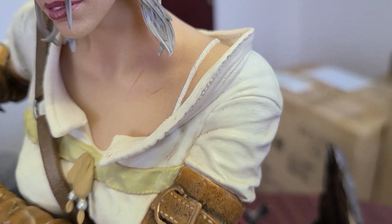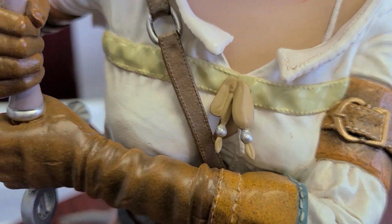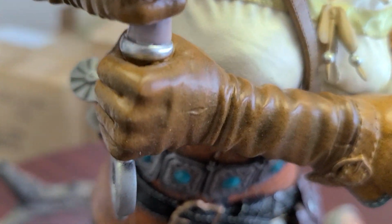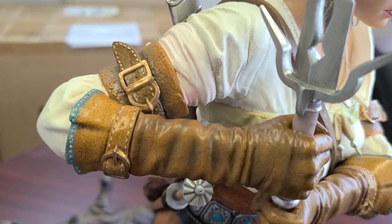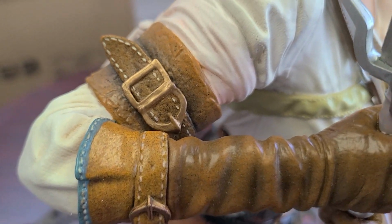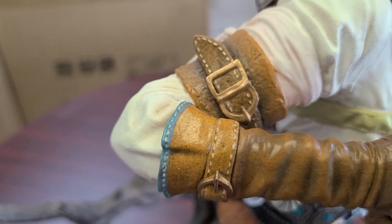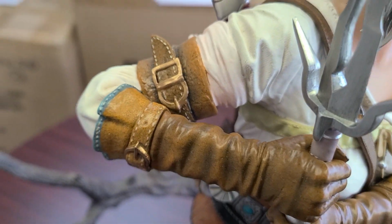The strap where the leather is, this stuff all looks nice. Leather gloves with little worn bits. Looks like she's had a couple sword fights with them on. Different colors in her. I didn't notice it before, but there's a bit of a red here, kind of a pinky to her outfit, as if she got cut in the arm and then strapped this on as a tourniquet to stop the bleeding. That's a cool detail.